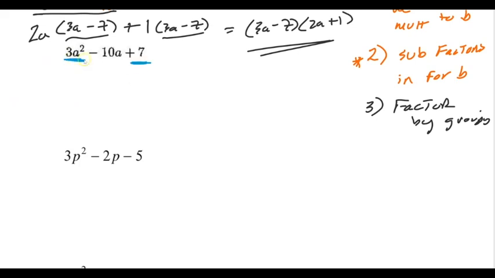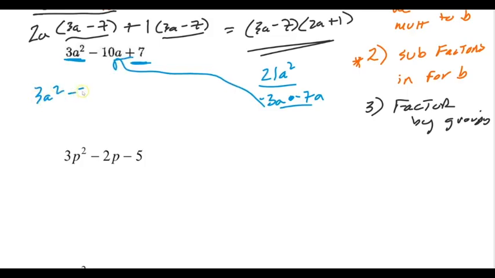Let's do it again. Let's go on to practice problems. I'll multiply these together. Step 1. I'm going to get 21a squared. And the combination gives me negative 10. That's negative 3a and negative 7a, I should say. Two negatives is positive, and they need to add to get negative 10. So these two, plug them in for the middle. I'm going to get 3a squared minus 3a minus 7a plus 7.